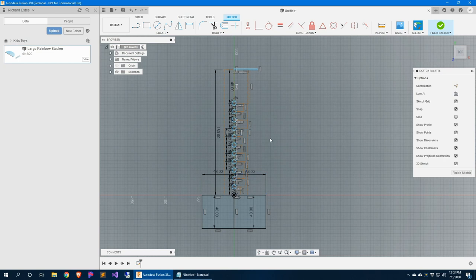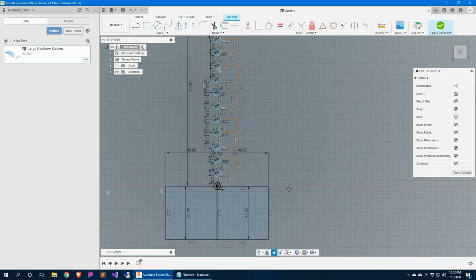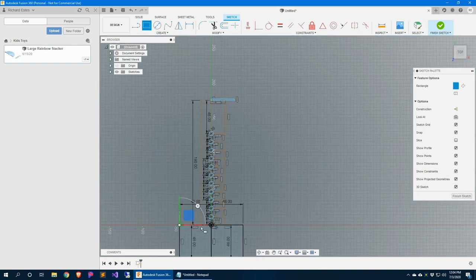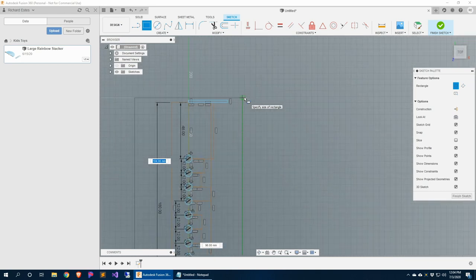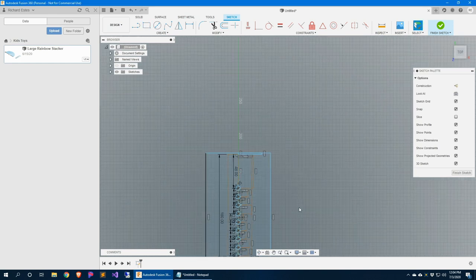So I'm going to have a channel on either side. So I'm going to draw another rectangle. Go to there. Just kind of hover over that line and it'll help to lock. And then I want that, there we go. You can see that green line. And I want that to come just shy of the blade. Okay.